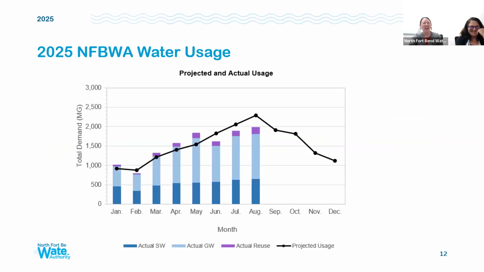So looking at our water usage, we can see our projected versus actual usage. So on here, we're looking at all of our different water supplies, and this is for North Fork Bend as a whole. So every single district, every single HOA that has a makeup well, all of their water is shown on this graph. The dark blue color is showing us our actual surface water usage. The light blue color is actual groundwater usage. And then the smallest sliver there, our favorite sliver, is reclaimed water or reuse. And that's all of our effluent systems or stormwater capture systems that are used for irrigation throughout the area and how much water they're using.